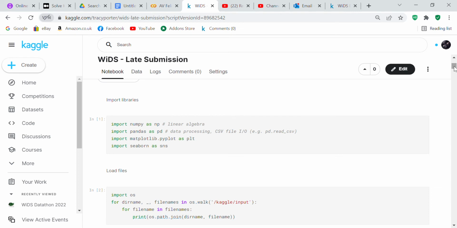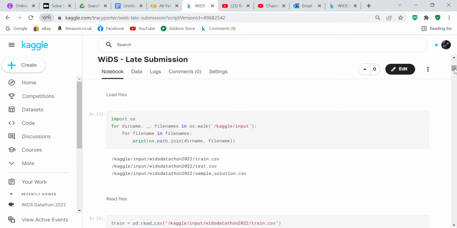So when we created our program, what we want to do is import our libraries. In this instance, we imported NumPy, Pandas, Matplotlib.pyplot as plt, and Seaborn. NumPy is a mathematical library. Pandas is a library that deals with data frames. Matplotlib.pyplot is a visualization library, and Seaborn is also a visualization library, but it is more sophisticated than Matplotlib, and it's built on the back of Matplotlib.